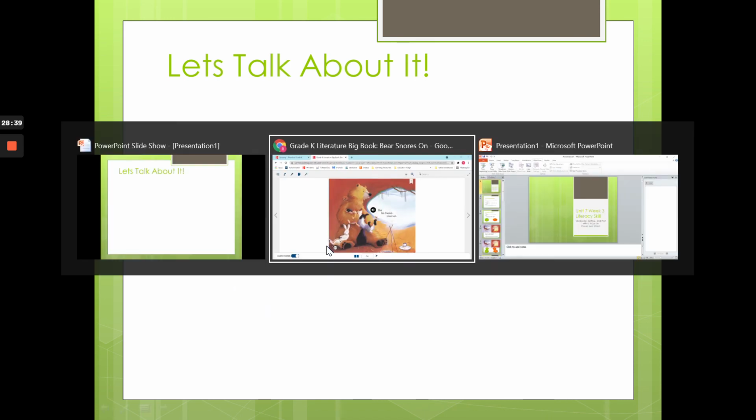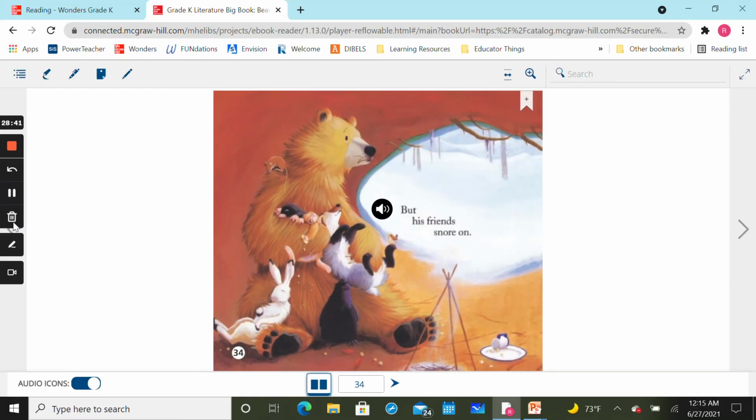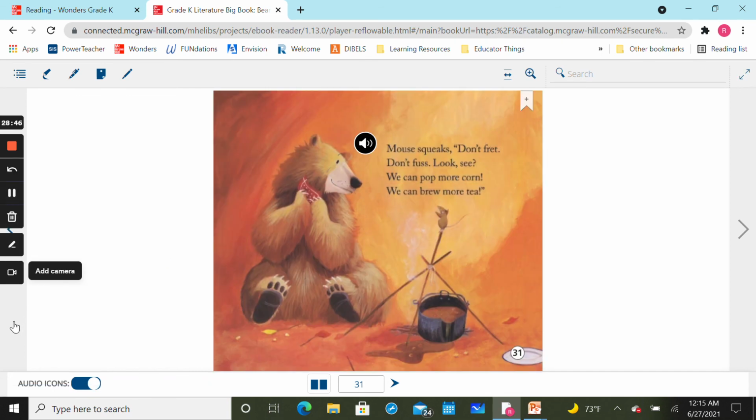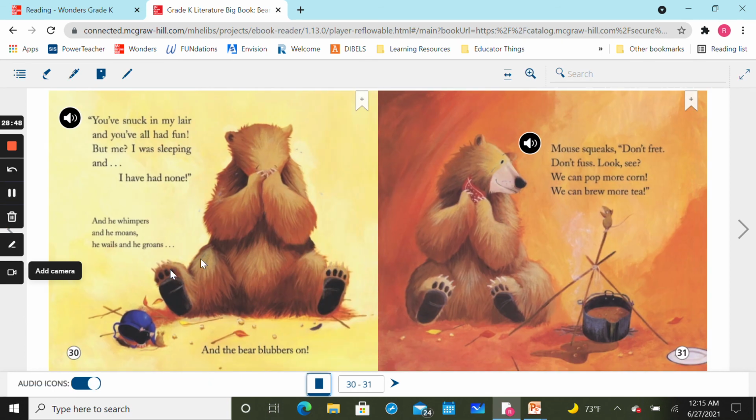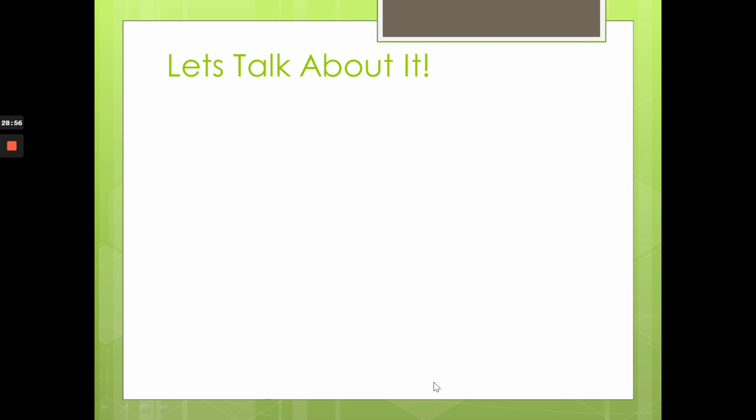Now, let's just talk about this last example. I want us to just talk about it. You can put your pencils and piece of paper down. And we're going to specifically look at pages 30 and 31. Now, on these pages, before we even get to that, let's use our background knowledge of everything that has been happening in the story. My first question is, what happened while Bear was asleep?